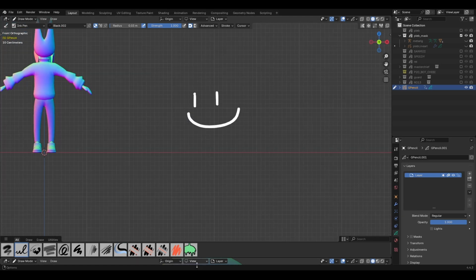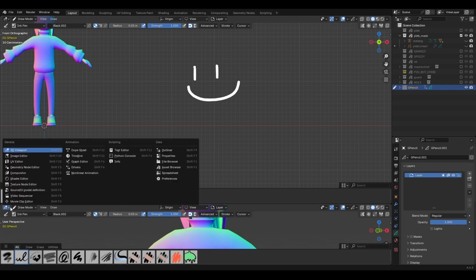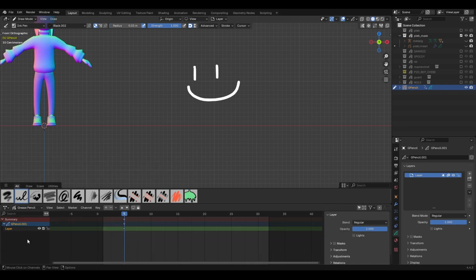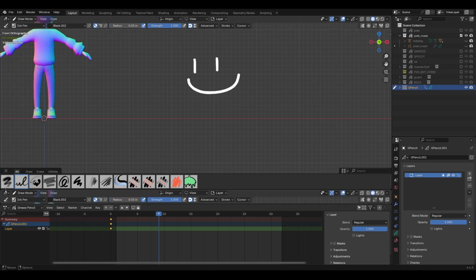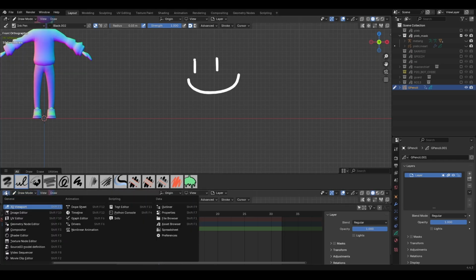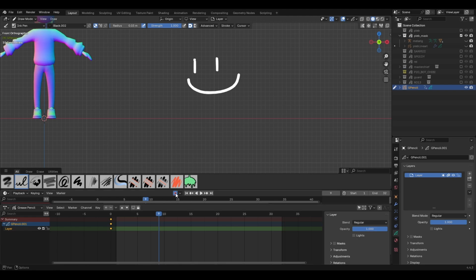So, if you go into your timeline here, or more so the dope sheet, and then go over to your grease pencil object, bring this back to the start, this keyframe. If I go somewhere else, and if I have auto keying on in the timeline, like that, so turn this on, make sure this is blue and red.